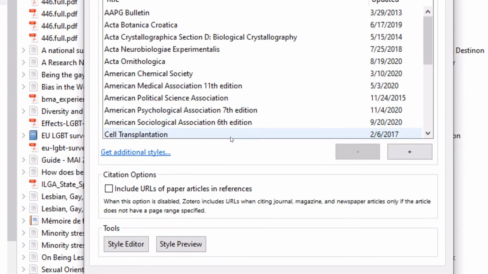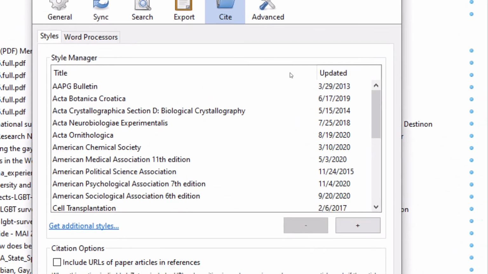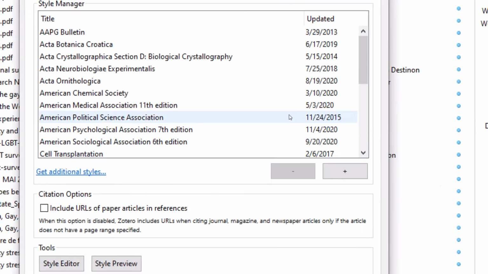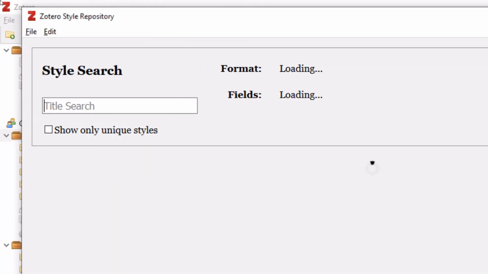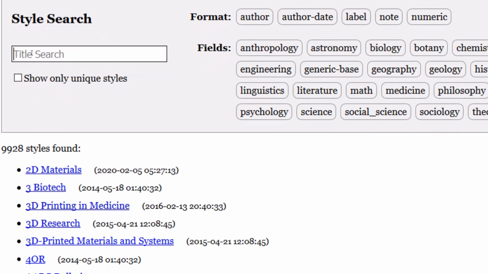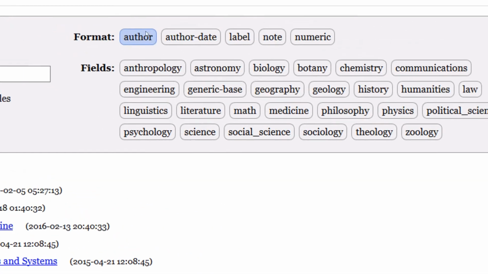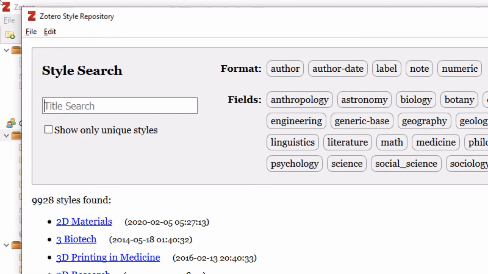If you have the citation style already downloaded, click on plus to get it. Else you can click on get additional styles. It opens the Zotero repository, and you can search for it here, or you can select the fields and the format, and you get it.